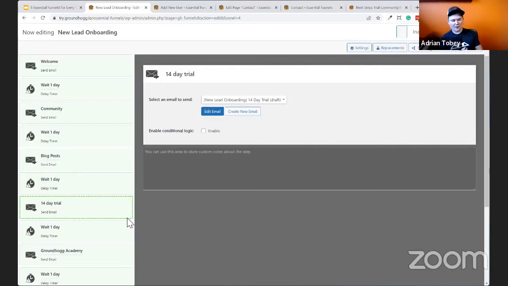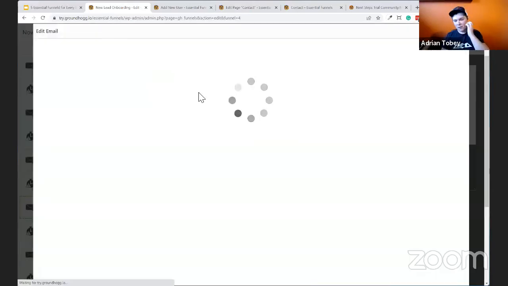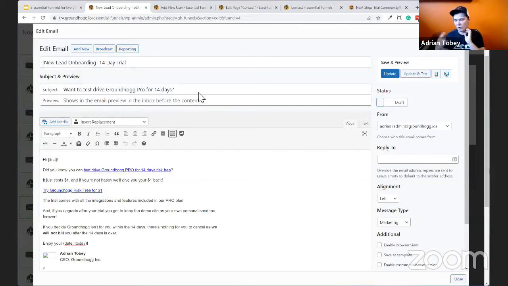So on day 3, we're actually going to try to get them to make some kind of commitment. Maybe give you a credit card for a trial, or invest in some sort of monetary way. This is where we're going to say, hey, it's time to become a customer, basically. So for Groundhogg internally, we have our 14-day trial for $1. Some of you on this webinar may be currently in our 14-day $1 trial, which is great. And if that's you, then you're going to get a more insightful look into how Groundhogg does their marketing. But I'm going to tailor this to make it a little more generic.